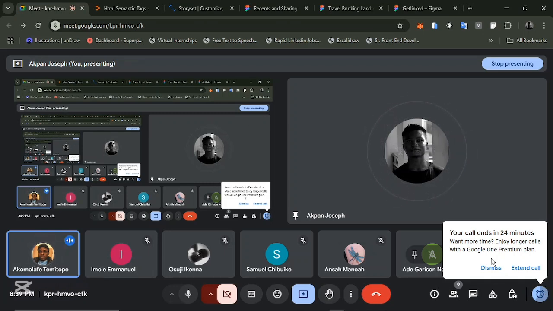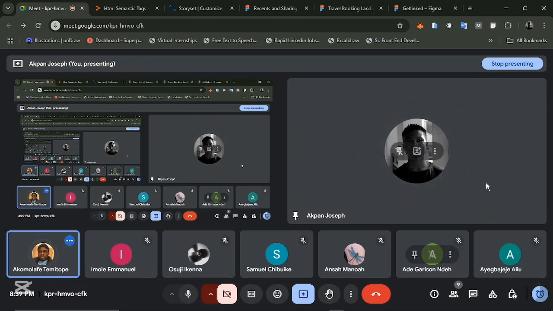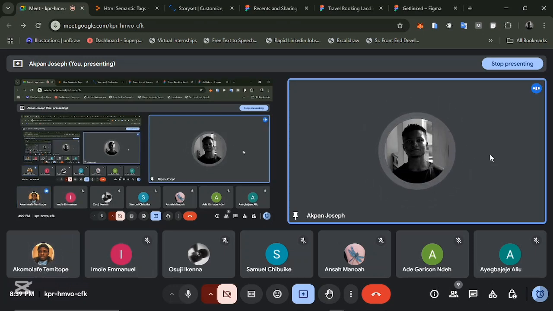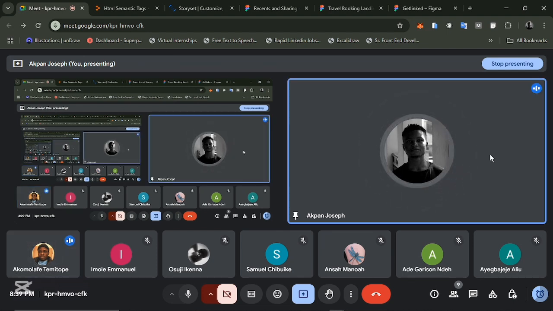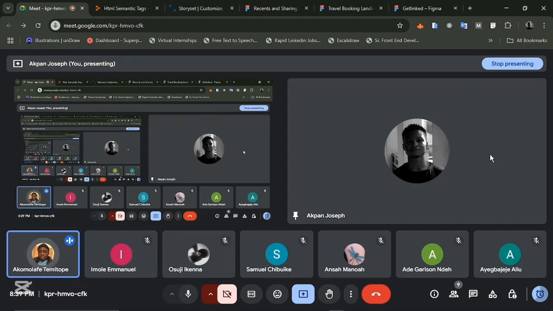Especially a couple of the last few assignments we've done. I don't know if there is a way we can make the instructors ensure that they try to look at all the assignments, whether we submitted late or not. Just try to have a look at it, even if we don't get the marks because we didn't submit early, and probably give a review or feedback: okay, you made mistakes here and there. Especially in this case where we are not really that many in the cohort, I feel it's something that might be possible.